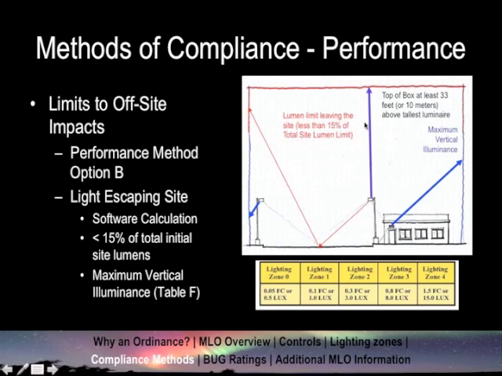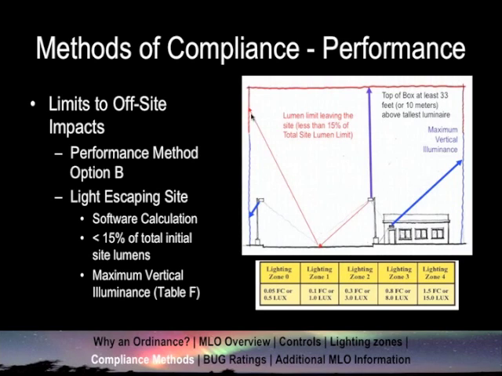Other light is going to go straight from the light up to the box, like in those two cases. And you add up all of that, including the reflected light, and you have to be less than 15% of the entire total site lumen limit, how much light you get on. Now, within the total site lumen limits, you have a certain amount of light that you can do per square foot, exactly like the prescriptive method, except it's a lot lower because we are allowing a lot more extra things to be added onto it, more untradable lights.